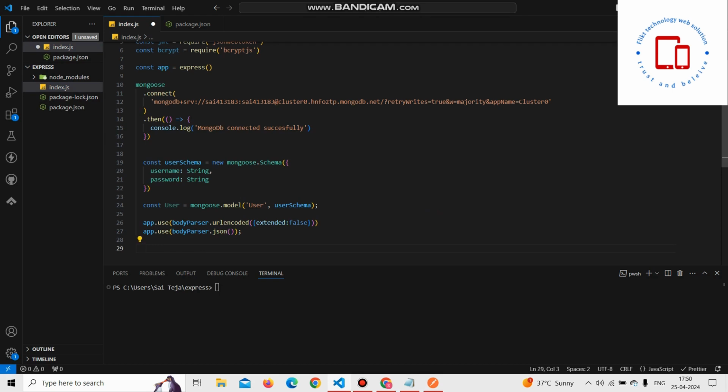After that, I am going to define route handlers for user registration, user login, and accessing a protected resource. First, I am going to create a route for register using the post method, app.post, and then I am going to give register.